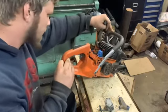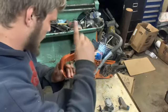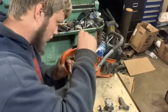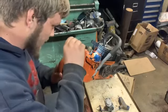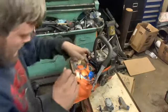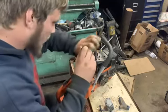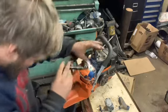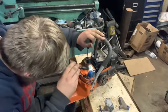Trevor, you got your flashlight? That's a problem. What's that? The intake gasket is slid down in front of the port. That's probably something to do with it. Yeah. Might have a little something to do with it. Maybe it just slid down when I did that because it wasn't glued on. It wasn't stuck on. That might be when it did it. Look at it, see if it's that gun imprinted.